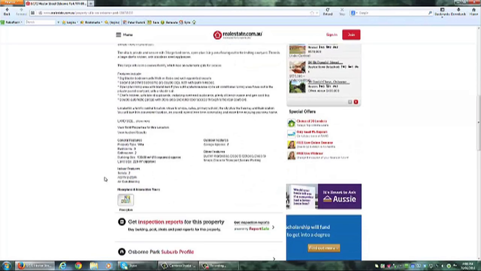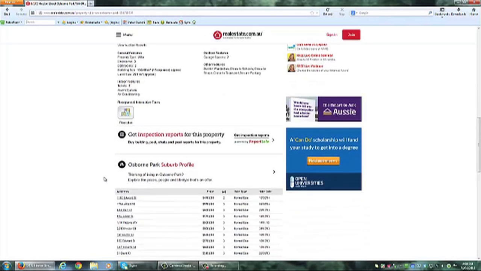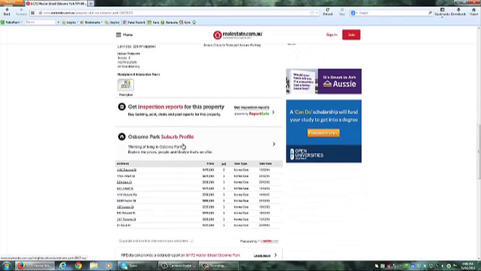Now if you scroll down below the property, you'll see the suburb profiles, and so shortly we're going to click behind this screen to have a look at the suburb profile of Osborne Park. So one of the things I like to do is to see which properties have sold recently in Osborne Park, and you'll see that they're listed here, and you'll see the type of sale, and everything looks somewhat normal. If you're unsure about any of the properties and you'd like to check them out, then you would click them here to make sure there's no aberrations that could throw up difficult or incorrect figures for the suburb profiles that we're chasing.